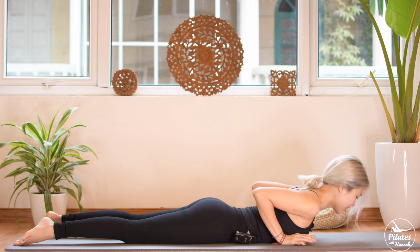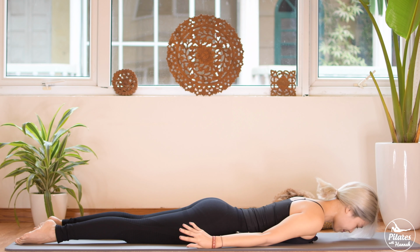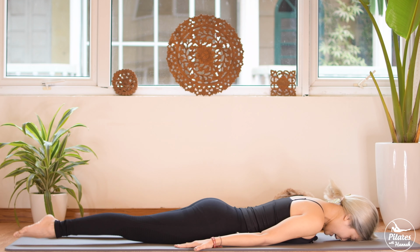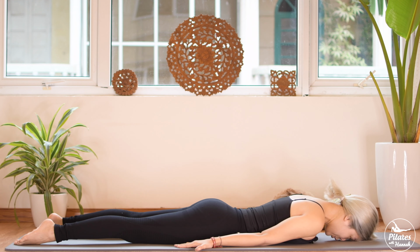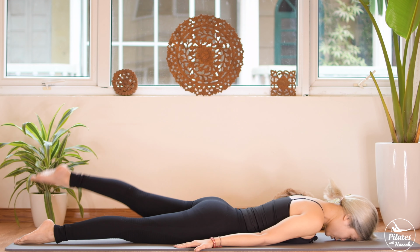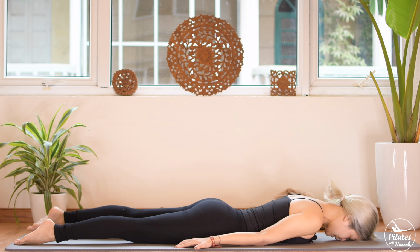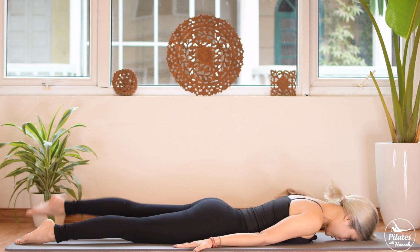Very good. Now lengthen your leg to the back and palms facing down to the mat. Inhale deeply and exhale, bring one leg up. Bring it down to the other side. Make sure you pull your belly button in and squeeze your butt here. Couple more times with your own breath. Keep breathing. Reach your hand towards your heels.